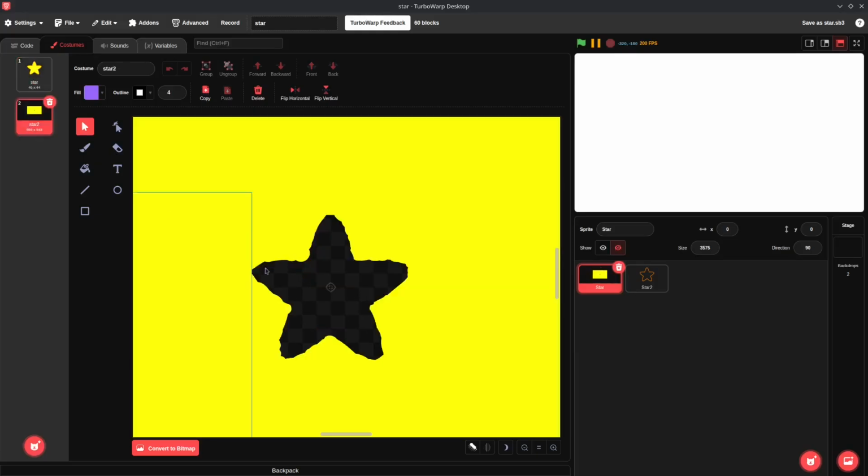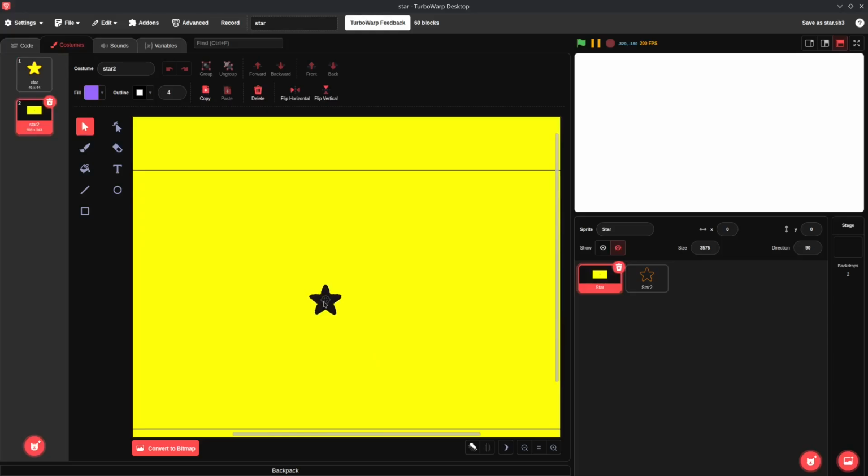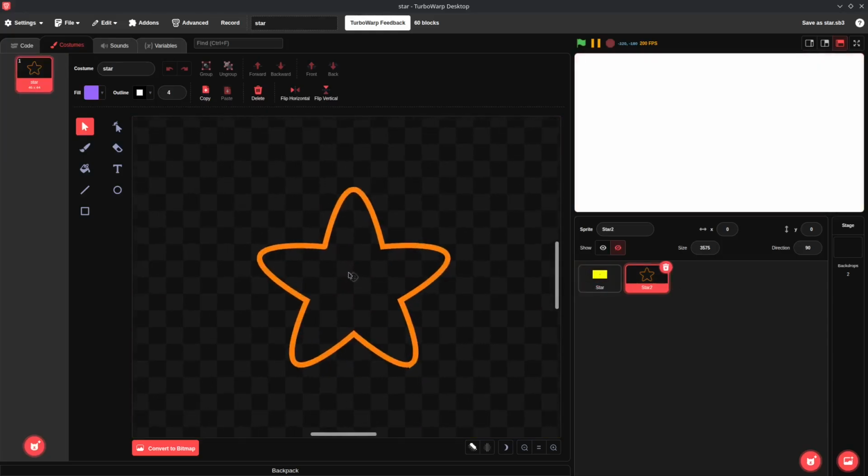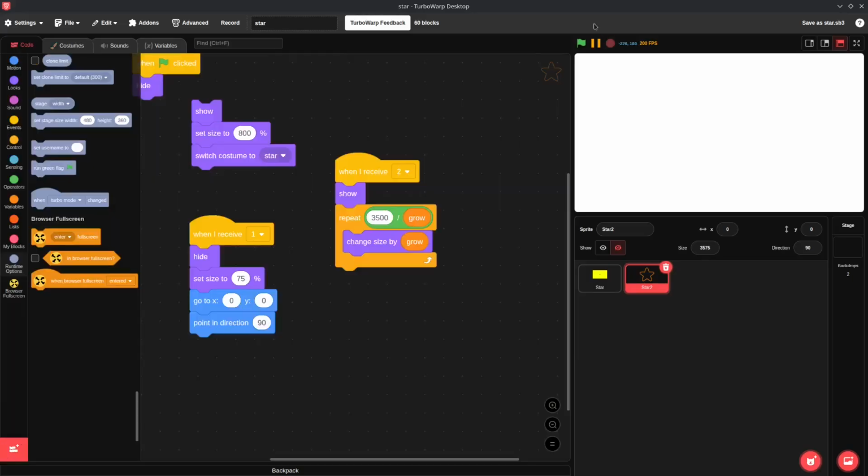Get the regular star and a secondary star thing. And then the second star is just without the line. And this is what the final result is supposed to look like. I'll probably edit this to include the final video, so it's easier to show the final result. But yeah, that's what the star does.